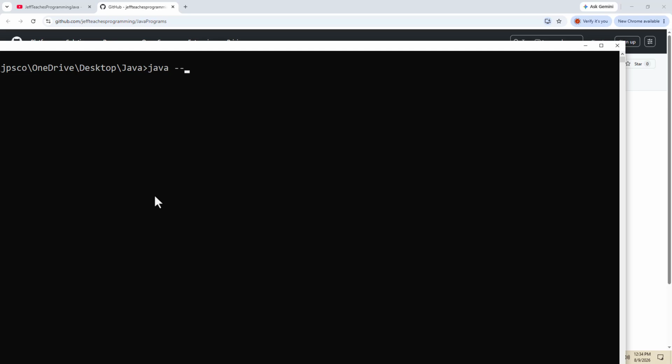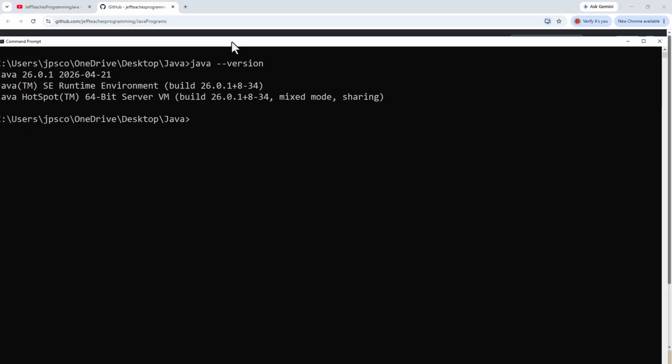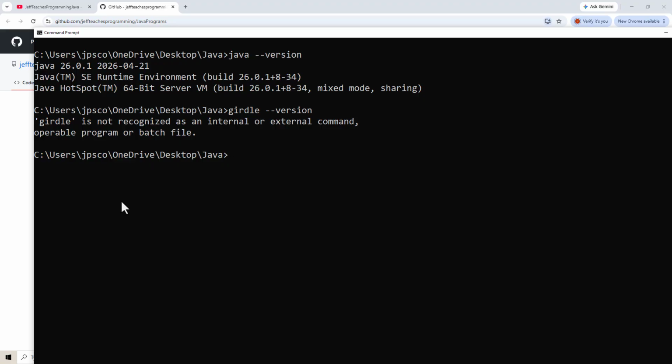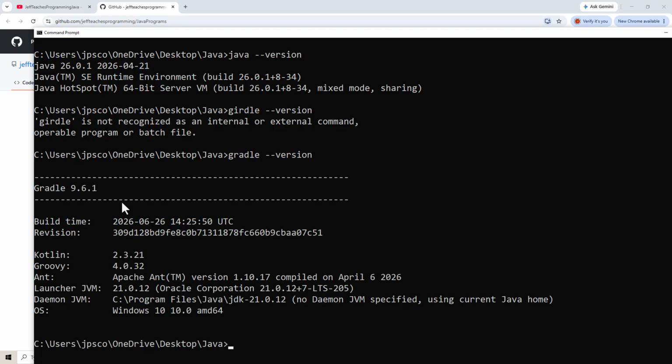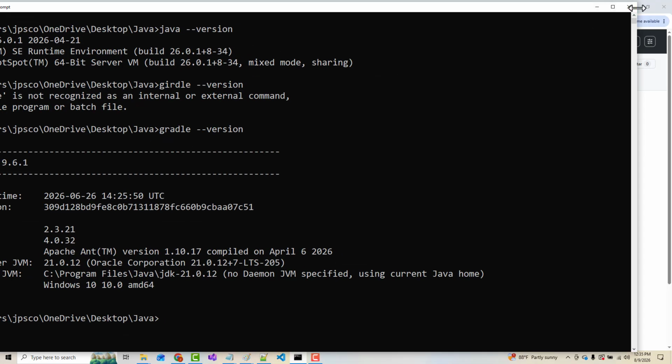So I can do java --version, and you can see it says that I'm running 26.0.1. And if I do gradle --version, you can see we've got that as well. I should mention that even though it says 26.0.1, I had to reinstall version 21 to make it work with Gradle.